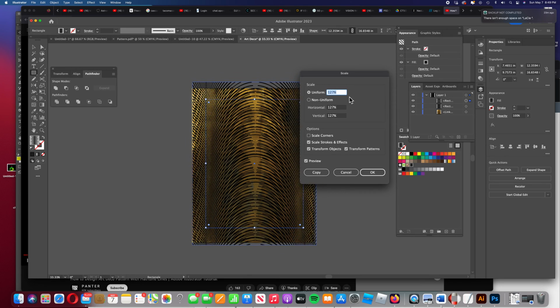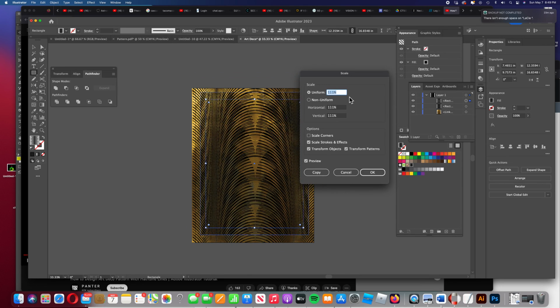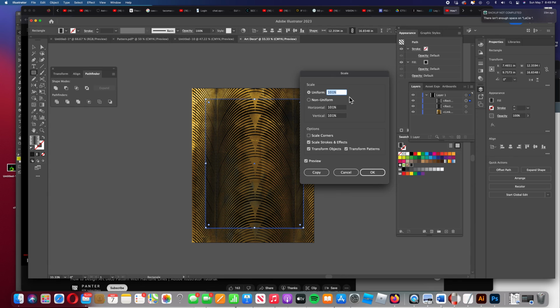Oops, I need to make sure that I had this unchecked. Sorry. And then transform it. Look at that. I can get a really weird effect and a different design. I can go minus the other way. So I could do something like that as well if I wanted to.